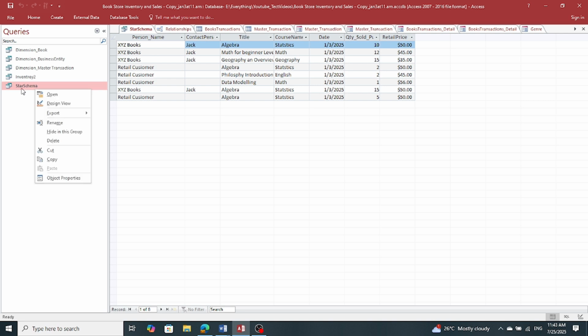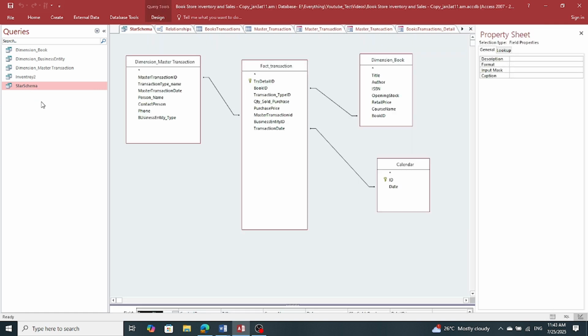So if someone wants to create further reporting in Power BI or other business intelligence tools, we can use the star schema directly and use our required data fields in our BI tools. So that's basically our purpose of elaborating the process of converting a relational database to a star schema.